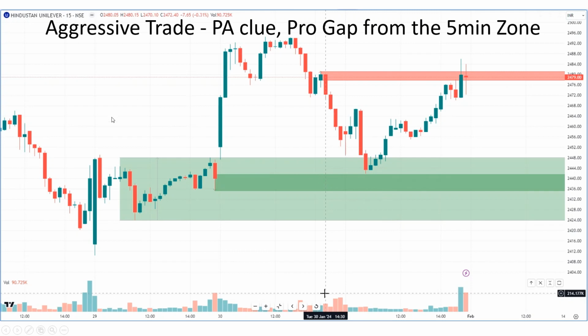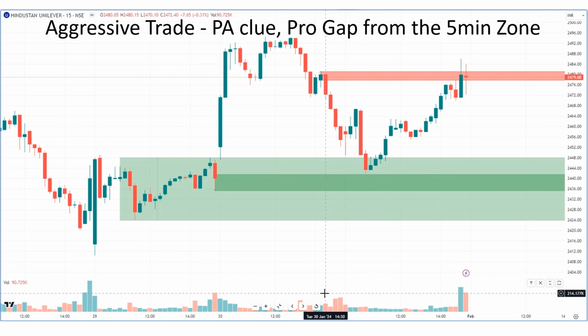And this is a 15 minutes time frame. The time frame I am showing you on this chart is 15 minutes. Look here, I have drawn a zone. But is there any 15 minute zone here? No. So that means this 5 minute zone, whatever we have drawn here, is not a fine-tuned zone, because the zone we marked is not part of a 15 minute zone.